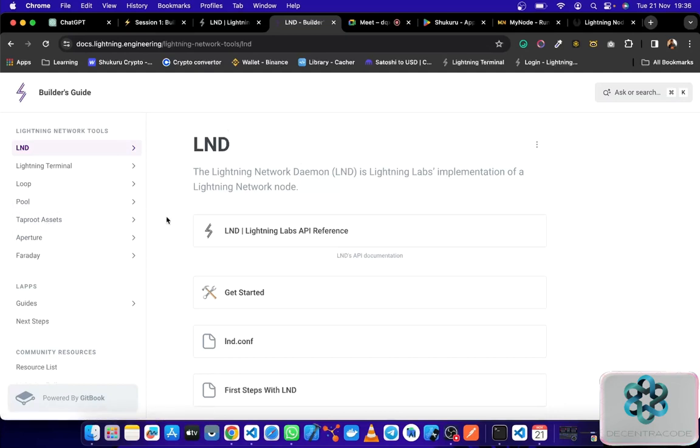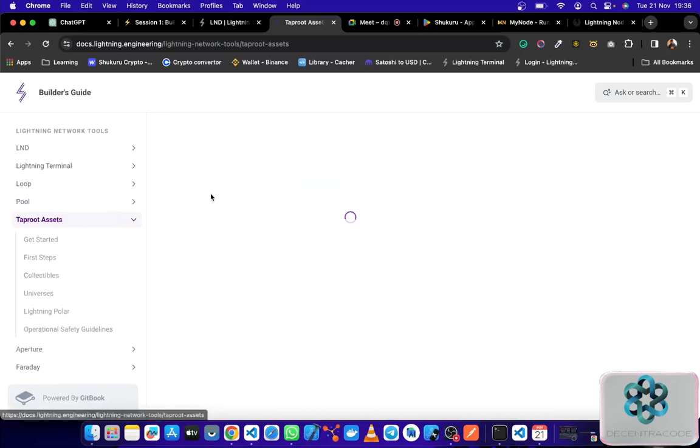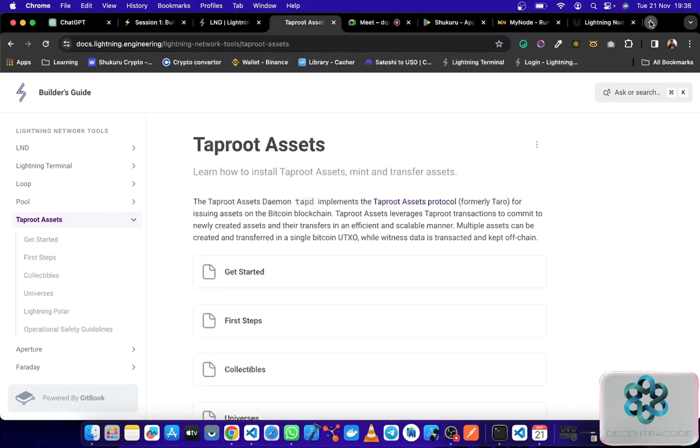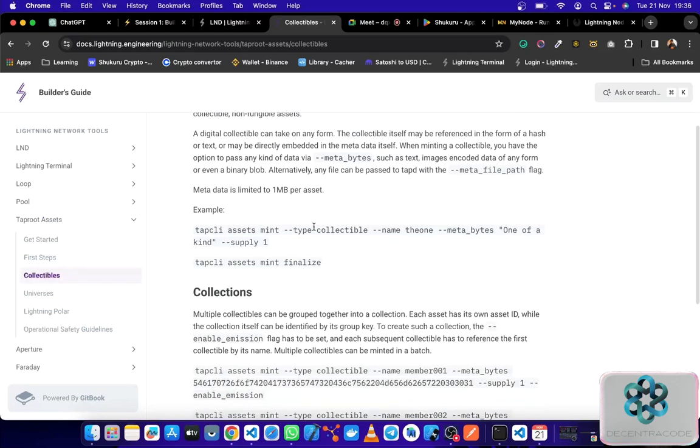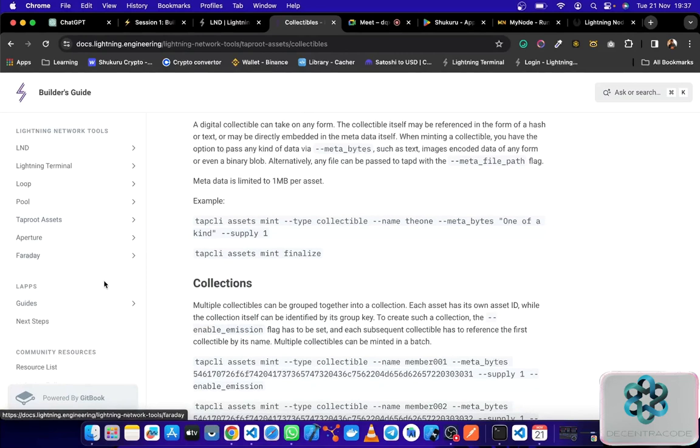Then they have Taproot. This is the thing that I'm very excited about with Lightning: Taproot Assets. It's a way they've extended Lightning to allow you to have on-chain assets. For example, you can mint a token on Bitcoin, maybe something of value. You can see here they have these collectibles, assets that you can mint, give names, basically anything. I think they're extending Bitcoin beyond just money and sats. If time allows, we'll be able to build something off Taproot. I think it's a very nice service.